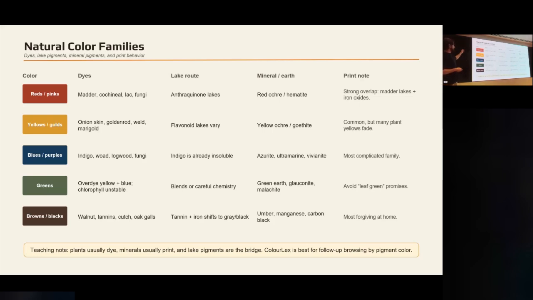I like the idea that the iron oxides have been my favorite because they're the most readily available. I don't have to do anything to them. I just have to break them down into a powder and mix them into a medium. Some of these other plants produce great color, but there's a bit of a process to turn it into a pigment. And forgive me if I'm skipping some of the dye stuff and going straight for pigment. There's a lot of overlap. So if you have questions and I did skip it, just please ask me, but I'll try not to.